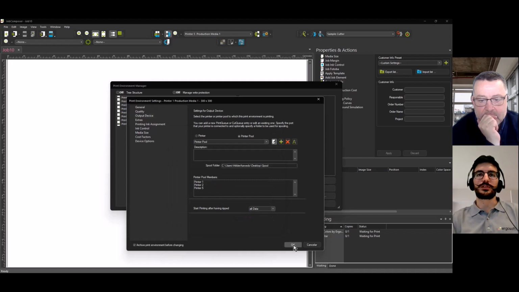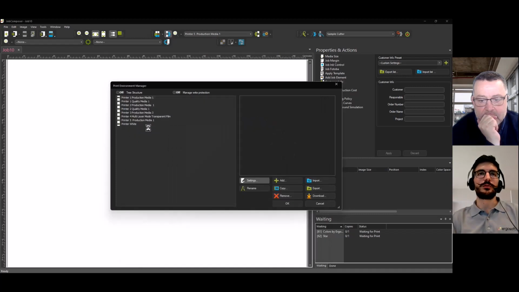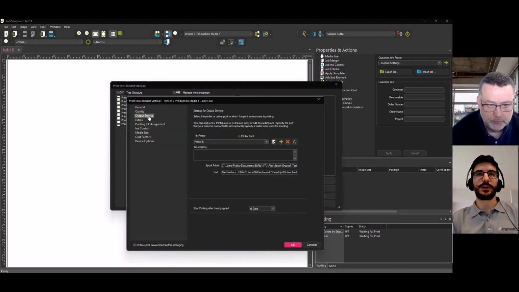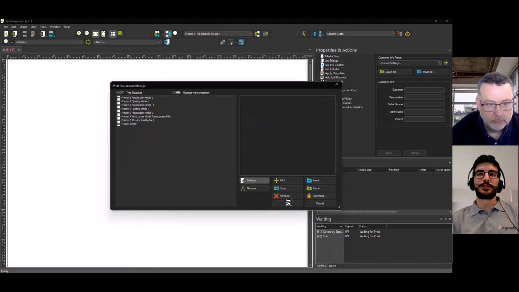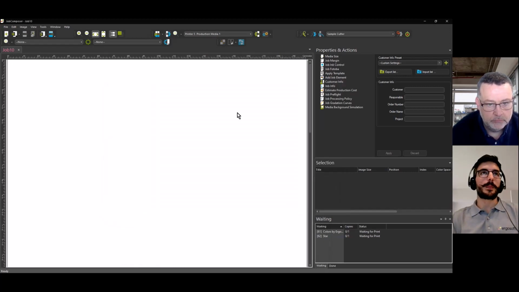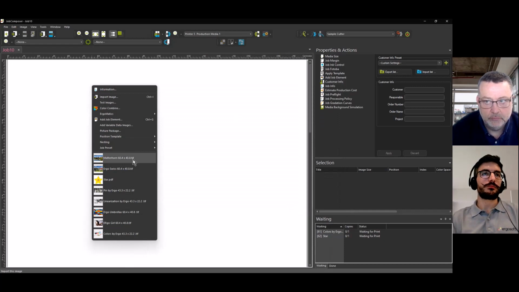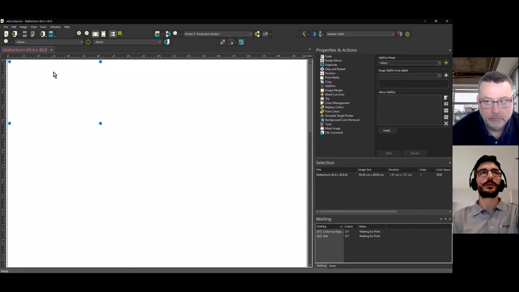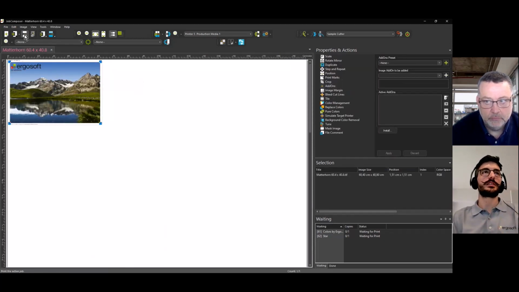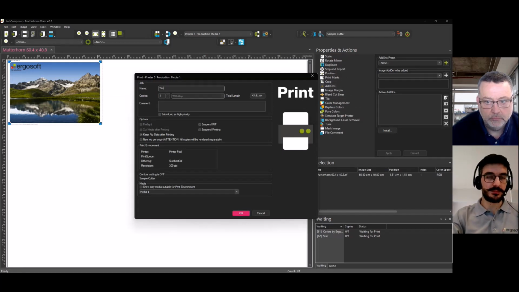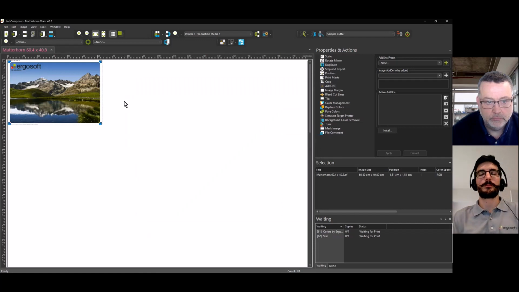Of course, now the only thing I need to do is go to the print environment of my printer 5 and set it to be on the printer pool as well. So I just set it there as a printer pool and it is already in the same group. So what happened now? If I create a job, for example this one, and send it to print, and let's call it test printer pool.